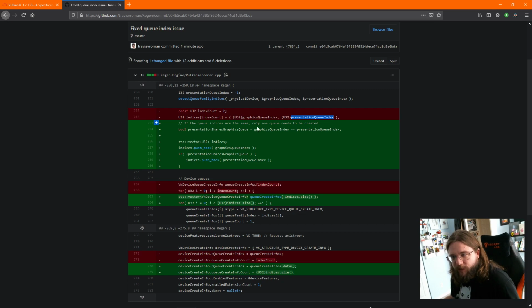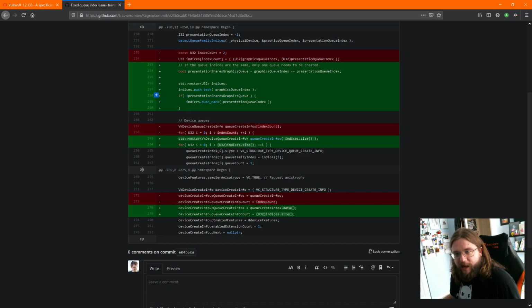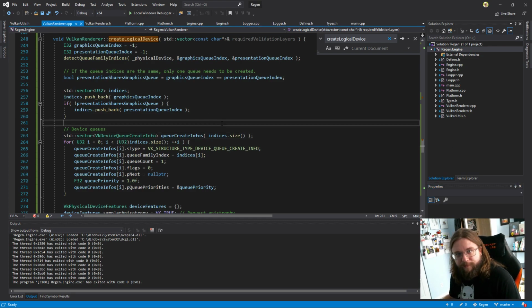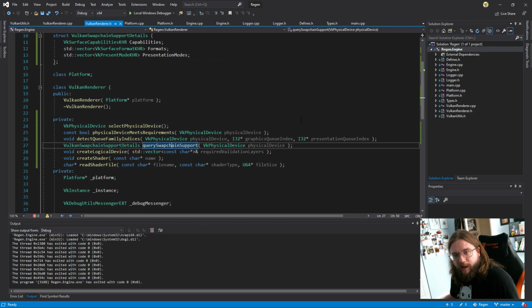And so what I did is I just did a quick equality check to say, hey, are they the same? And then only if they're not the same, I will add it to this indices, which is now a vector instead of a hard-coded array. The other change that I made, obviously, was to the loop to handle that. And obviously down here to point this to data and size appropriately. And with those changes, we're now in a good spot. We don't have any more validation errors or anything like that. So all that code is pushed to the GitHub repo, so you guys can go ahead and grab that. Cool. I'm going to go ahead and move on.